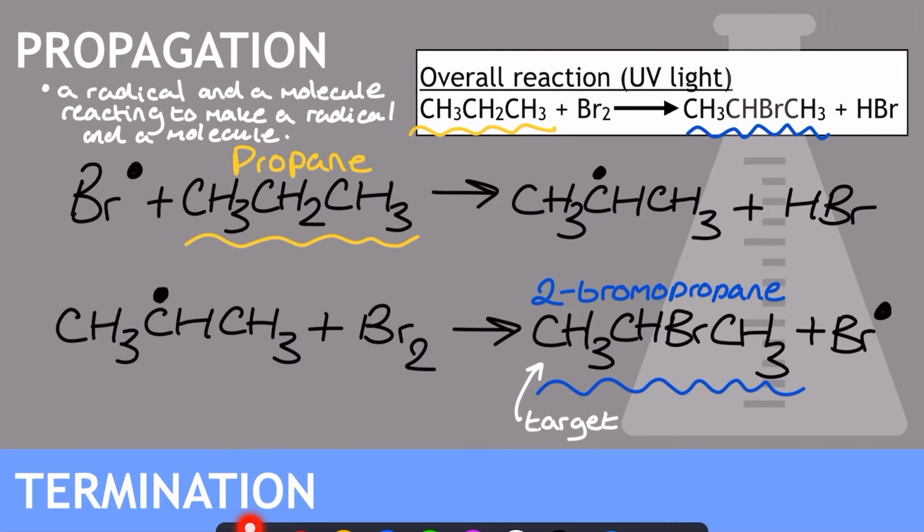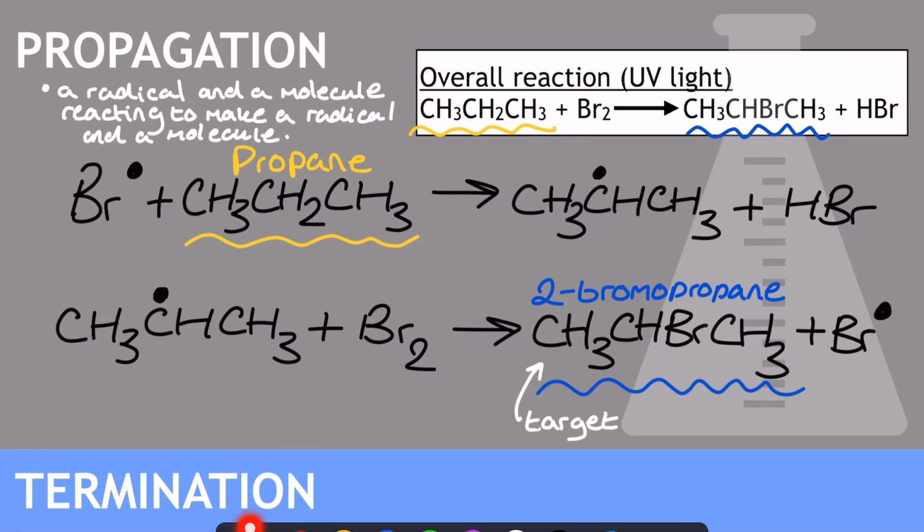In the first one, we react our starter organic molecule from the overall reaction equation. So here we can see that's propane from our overall reaction equation just up here. And it's going to be reacting with the halogen radical we made in initiation. And we can see that bromine radical just there. The organic product of this reaction is incredibly important with its structure. Alongside our hydrogen bromide, we've also made an organic radical. Now look carefully at where we have placed the radical dot position on carbon number 2 in our chain. Why have I placed it there?